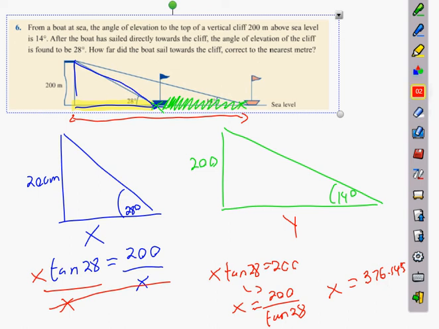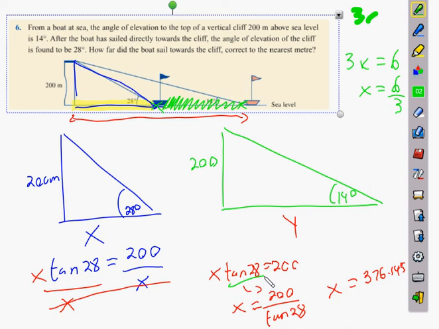One second, Sean. Yeah. I thought that you had to do tan inverse. No, you're not looking for the angle. You already have the angle. How come you bring the whole tan 28 under the 200? Because in this case, the X was on the bottom, not the top. Oh. So it's X multiplied by tan 28 is 200. Yeah. So it's like me saying 3x equals 6. 3 is being multiplied by x, so 3 goes underneath the 6. Yeah. So in this case, the tan 28 is just a number and has to be divided.